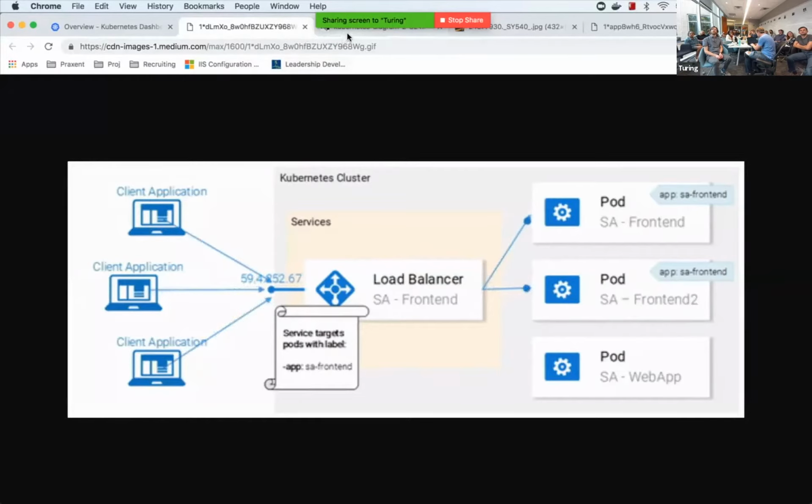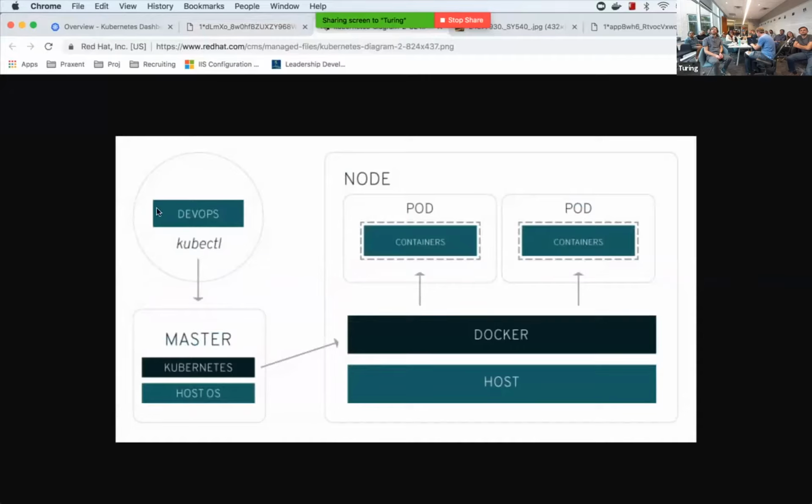This is oversimplified. Here's another one that's very, very oversimplified. It shows the DevOps circle, that'd be like a developer playing around with this stuff. This master here, that's Kubernetes itself. That's the software that controls this big thing called a node. Sorry, Pete, I'm going to overload a term today. This is the actual server running out in the cloud. The way that Kubernetes works is it splits things up into pods, and inside those pods you have containers. Containers is a word that comes from the world of Docker. You don't need to know too much about it.